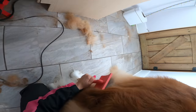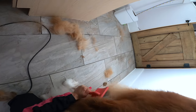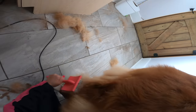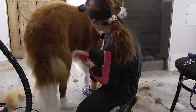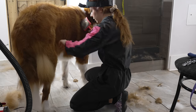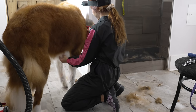And then when he really doesn't like something, he just lays down and then I just can't get to it at all. I'm gonna try to get the matting out at least. I don't really care what it looks like, considering this is his first groom and he's nervous. We're just gonna do what we can. As long as you're clean and you don't have mats, I'm happy, okay? I'm gonna look at your nails when I'm done, but I don't know that that's even going to be remotely possible.